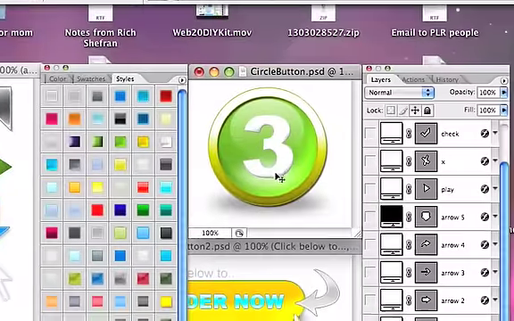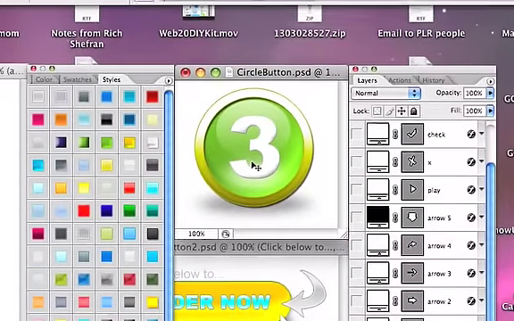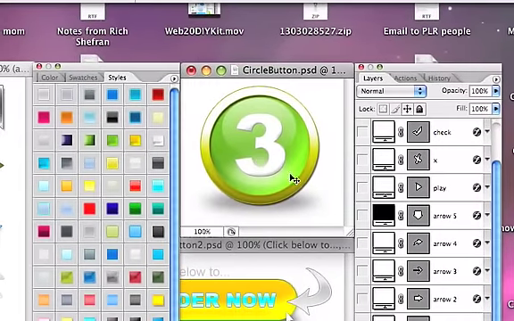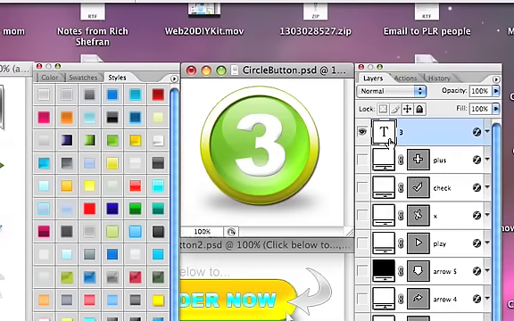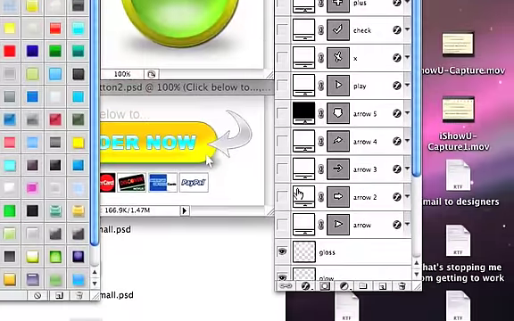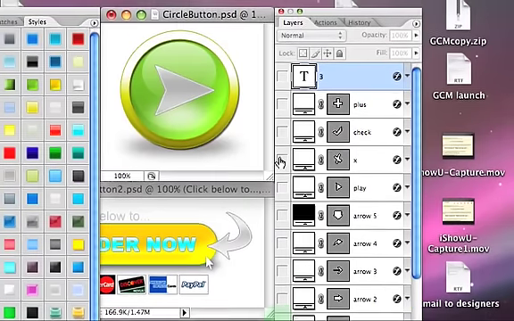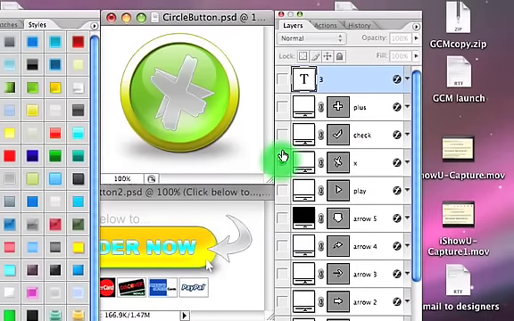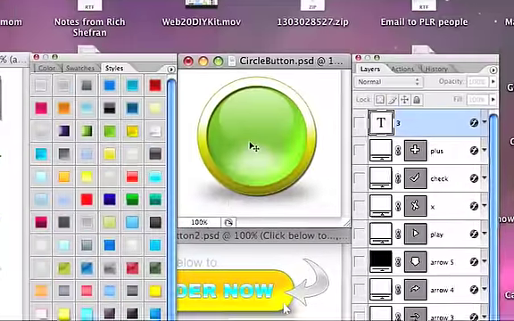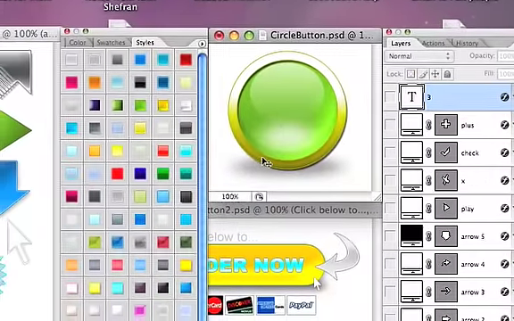graphics. So there's a circular button that you can use to create a number button or a check mark, or you can put a price in there. You can put pretty much any text in there that you want, but it also comes pre-installed with some popular things like arrows and X's and check marks and stuff like that. So let me walk you through this whole product and how all of this stuff works together.